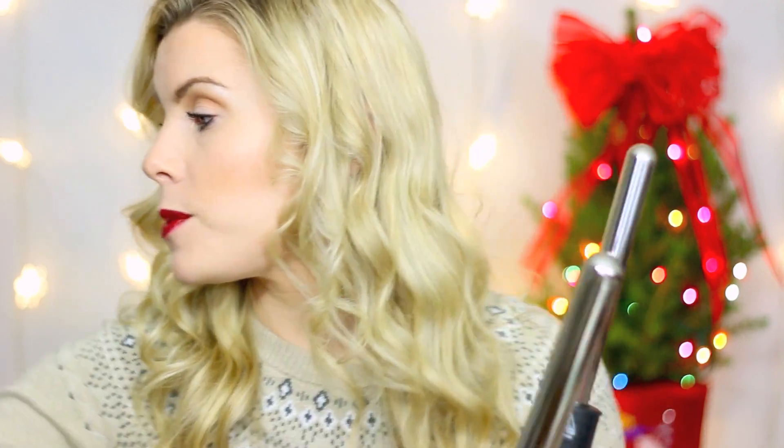You do get three barrels with the wand. I already have it on the handle because I used it today to curl. In a second I'll do a demo and show you how I go about curling my hair. This is the 19mm wand, which is the smallest one that comes in the set. It also comes with a 25mm wand and a 32mm wand. It's super easy to interchange — it just has a button to press and take the wand off.